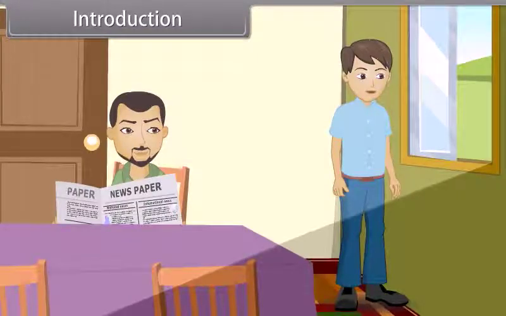Father, when the sunlight comes from the window, why are the dust particles visible? Because air is a colloid, as it carries dust particles. These dust particles scatter the light. They have large size and are visible to the naked eye. These particles seem to be floating zigzag in the air. This phenomenon is also known as Tyndall Effect.